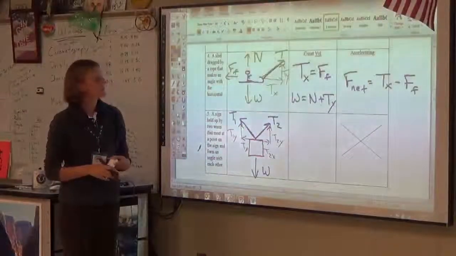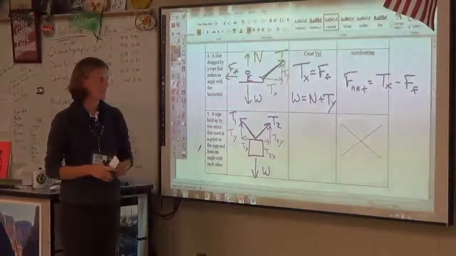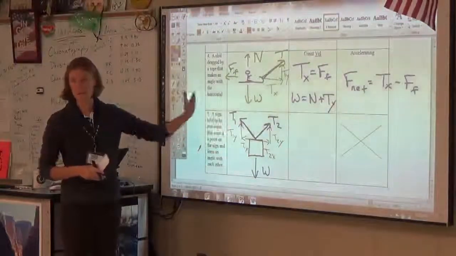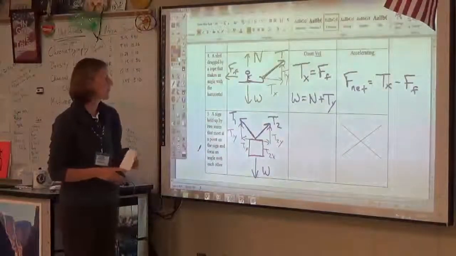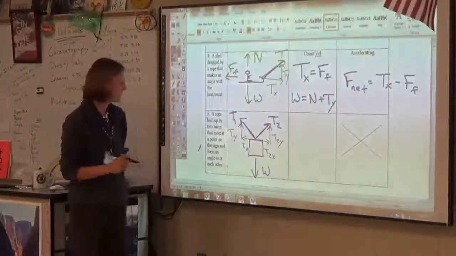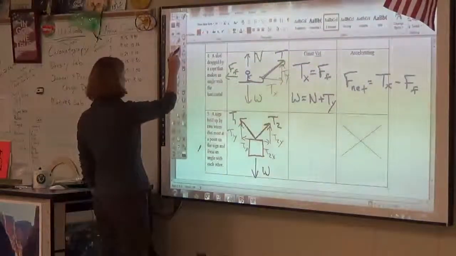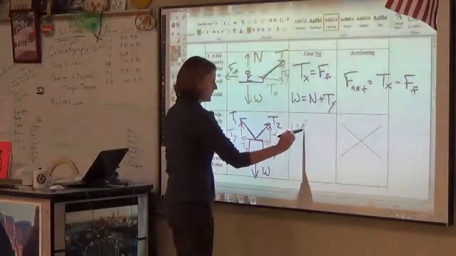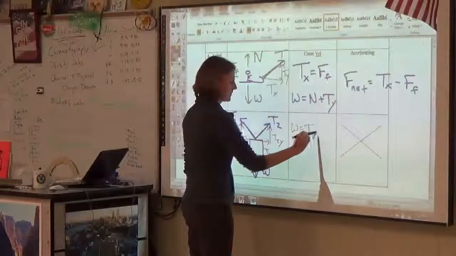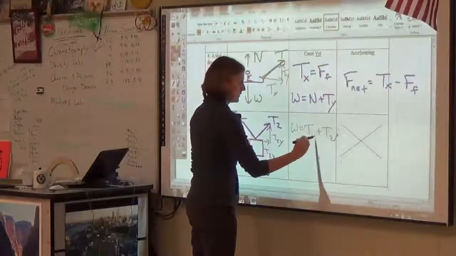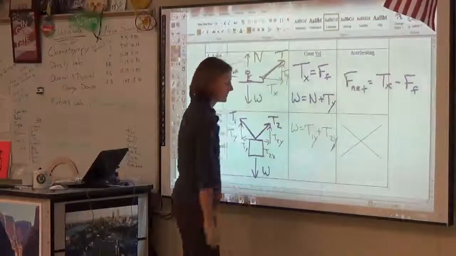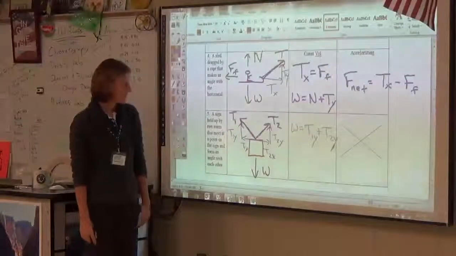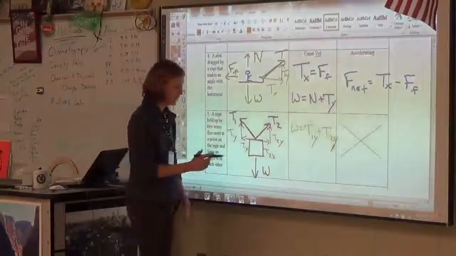And it would really just have to be still, unless we eliminated the tension, maybe it was falling. But Connor, can you give me the two equations that would have to be true for this to be still? W is equal to T1y plus T2y. Good. Make sure you got the y's on there. So the weight down equals everything up. There's T1y, T2y. And what else will be true?